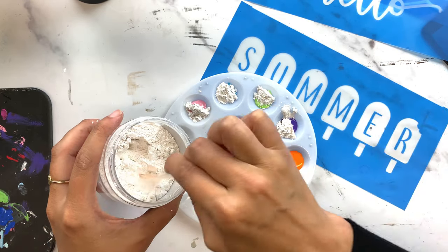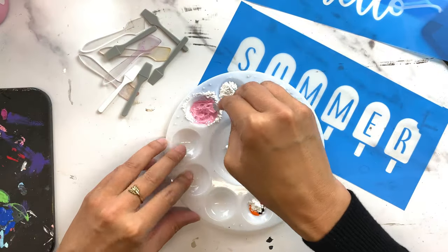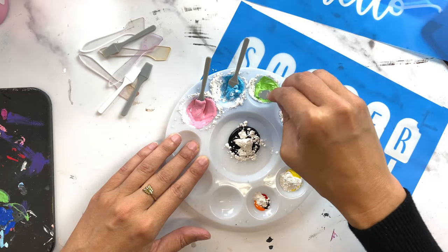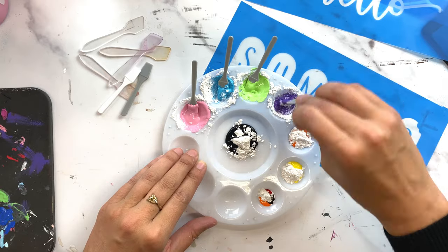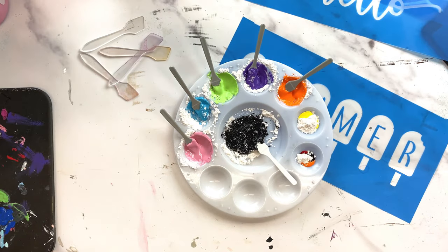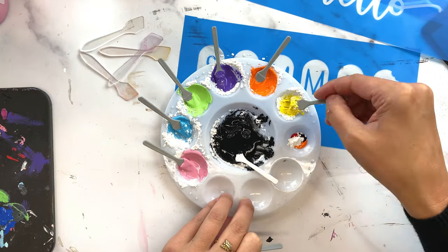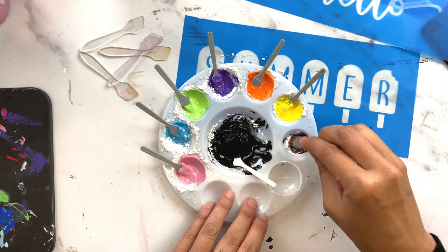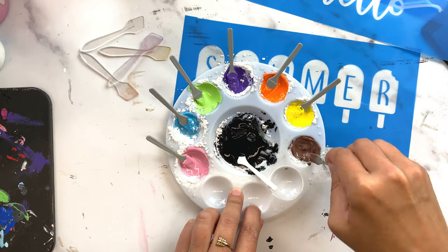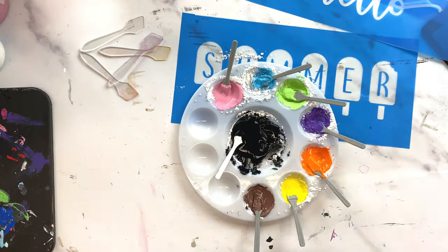The point of chalk powder is to thicken up your paint. I'm using regular Anita's acrylic paint and I mix it in about a one-to-one ratio with the powder to thicken it up a little. It helps prevent bleed underneath the lines of your stencil. Today I'm making six different colors, so I wouldn't want to buy six different chalk pastes — I just take my acrylic paint, mix it with Coco's Chalky Powder, and I have my own chalk paste.